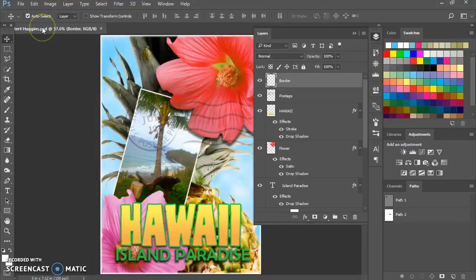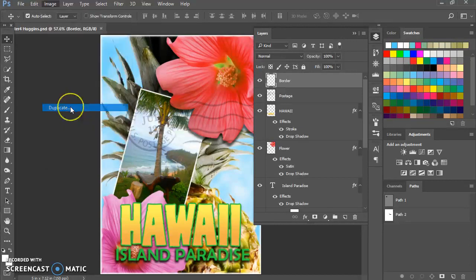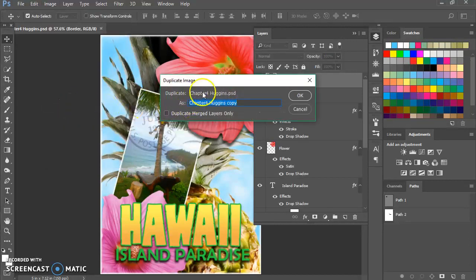To do that, we're going to go to Image and Duplicate. Right here, you will create a new naming convention. We're going to flatten our layers, so we're just going to name this Flatten. Now we're going to press OK.